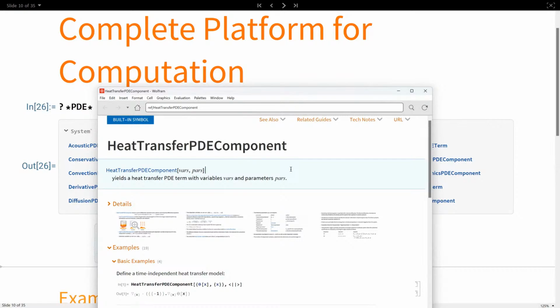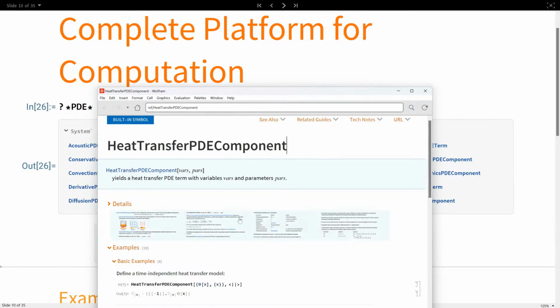It's kind of a constructor kit for something you plug into something like NDSolve or some other differential equation solver, right? It's a necessary component. That's why you've got this word component in the function.